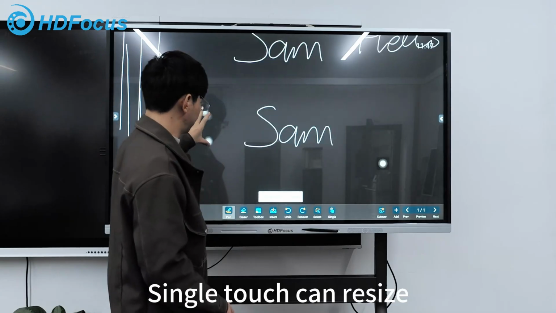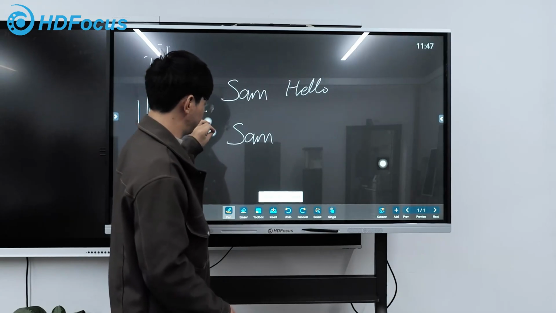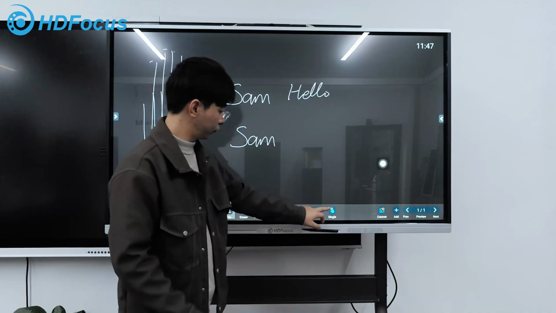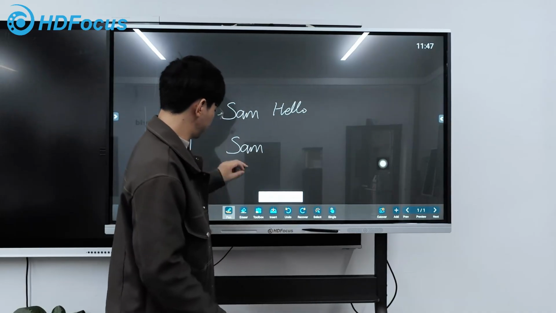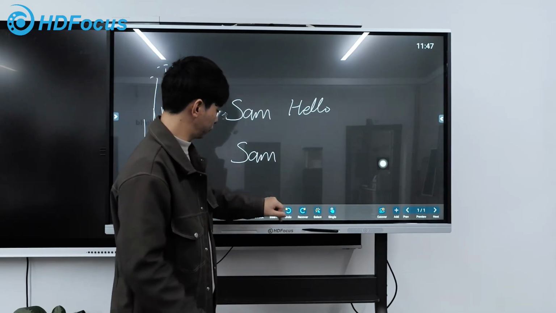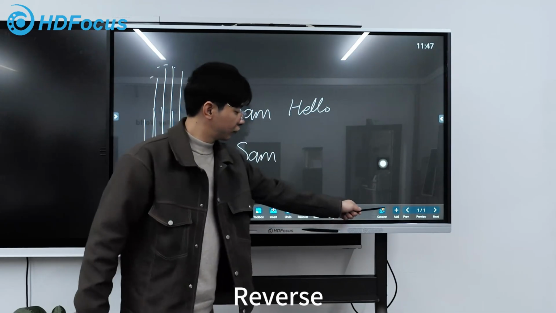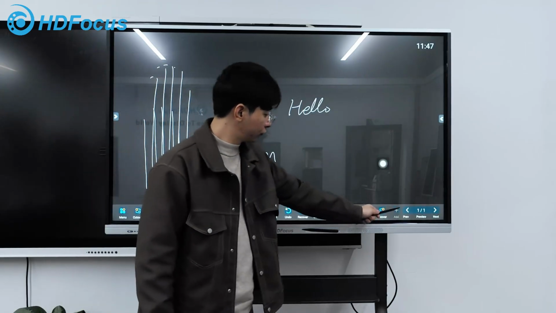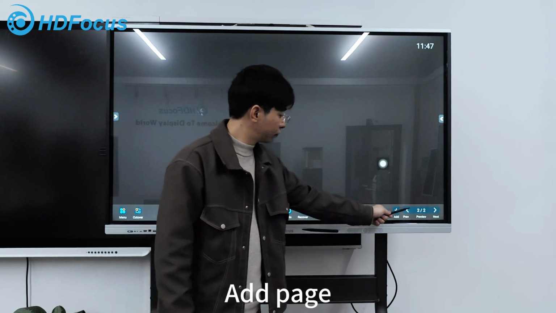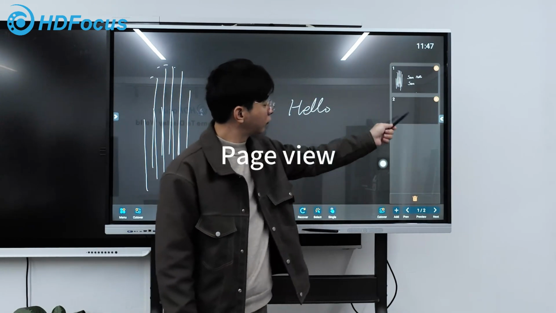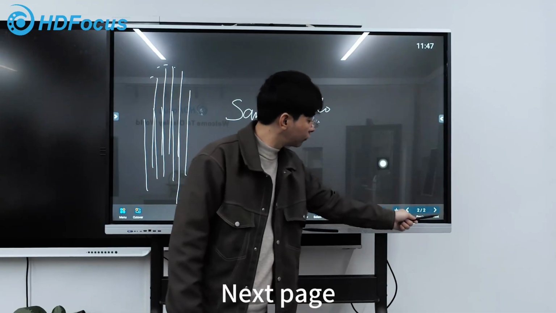Single touch can resize. Reverse. Add page. Previous page. Page view. Next page.